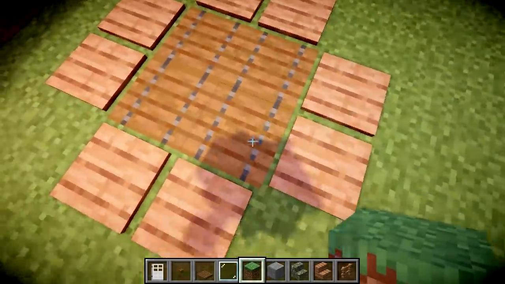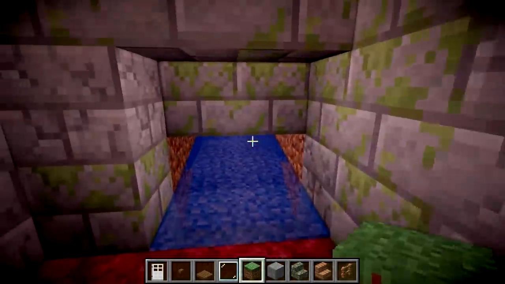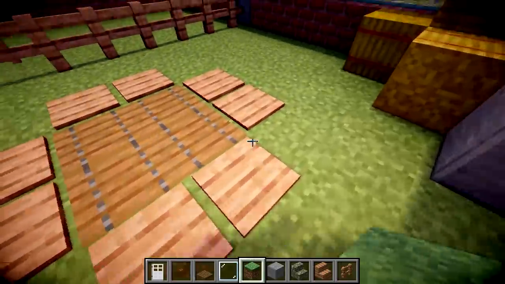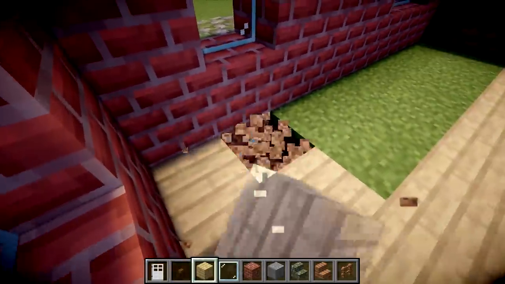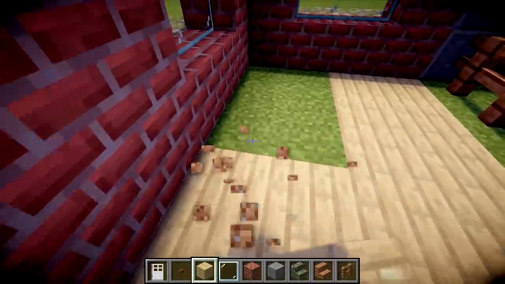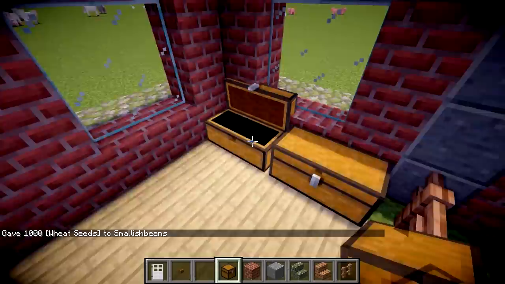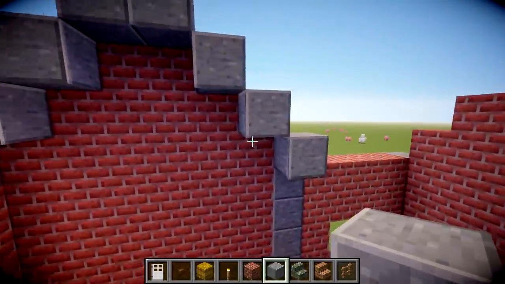The water underneath runs down, and then it comes into the slaughter area down here like so, and the chickens get fed into the slaughter area. The chickens will just kill their own chicken friends, basically. And then we've got this area at the back here, which I'm going to use as like a little storage area for seeds and stuff so we can breed these chickens. There we go, loads of seeds in all these chests here. Now we just need to fix this roof somehow.